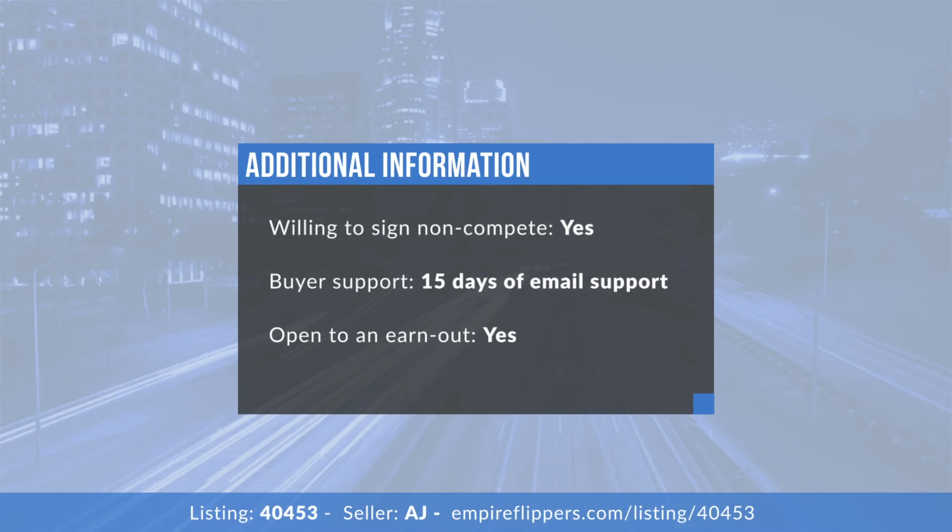Like I mentioned earlier, I'm putting together an outline of what is required to run the site. Everything from the ads, like you said, are a big part of it. Engaging the fans on the Facebook page, how I go about fulfilling the orders, and what the new buyer can do to continue growing the site, and outlining different ideas and different room for growth for that new buyer.